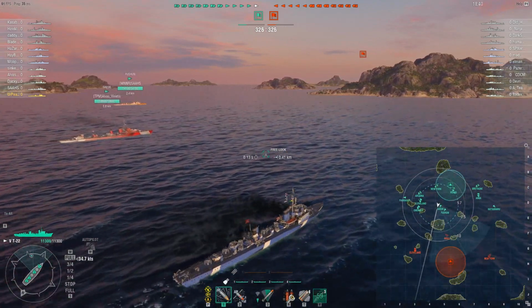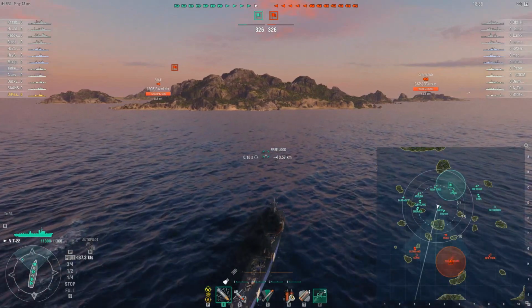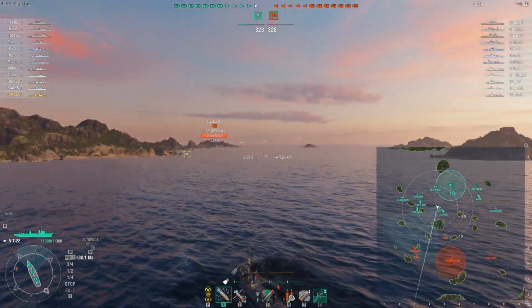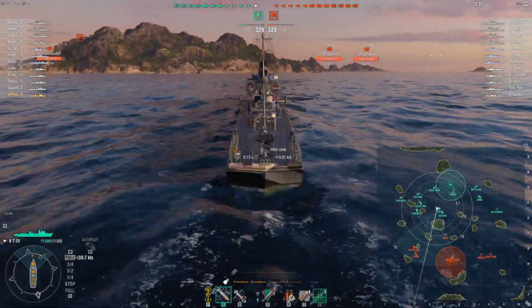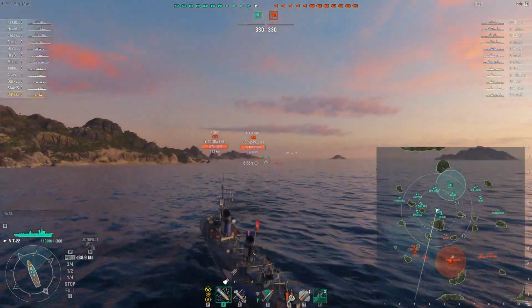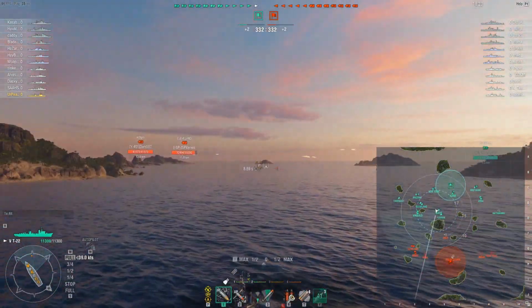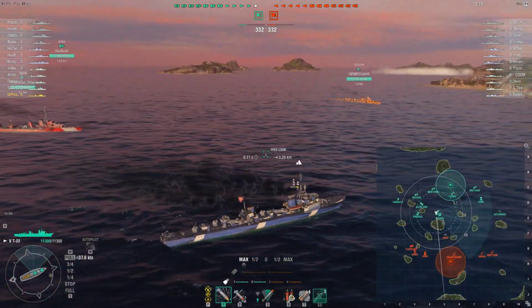So your number 3 gun cannot. Obviously the number 1 gun can't, and obviously the number 2 gun can't. And so that means that in order for you to fire, you're going to have to be paying special attention to what guns you can actually see. But here's what the guns look like when they traverse through the full 360-degree arc. You can see they go way up, act all crazy like.